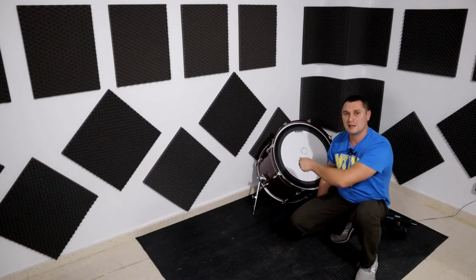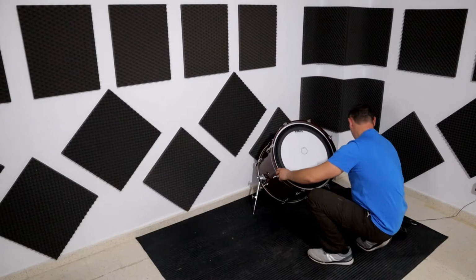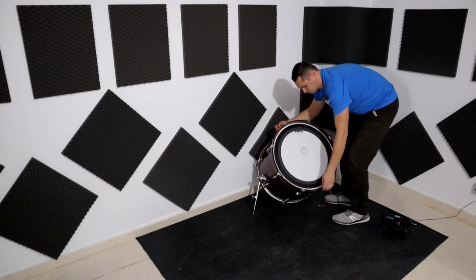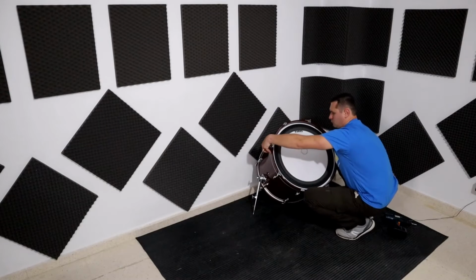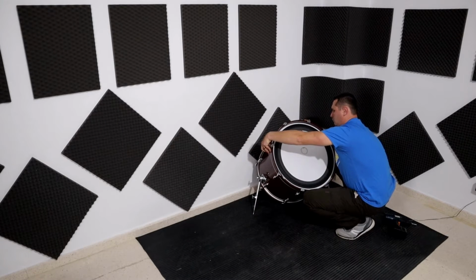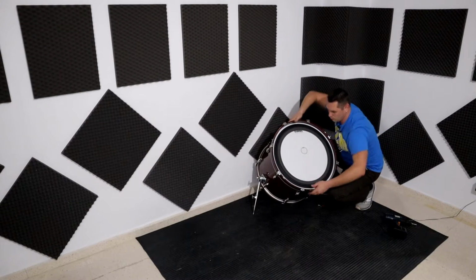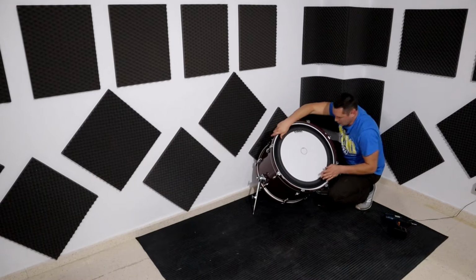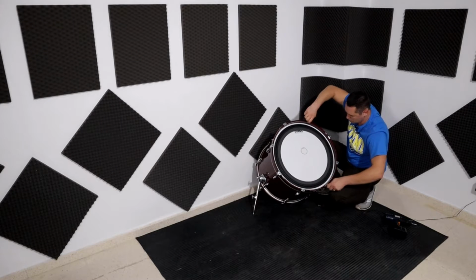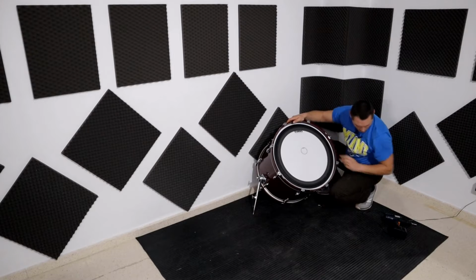Now we're going to do it back up without using the keys, just with our fingers. Only using our hands. Now I've done it up by hand. Now I press on the shell to make sure it's in place. Again, we tighten the screws, okay? I can't do it up anymore by hand, so now I take the key and I give half a turn to each one.